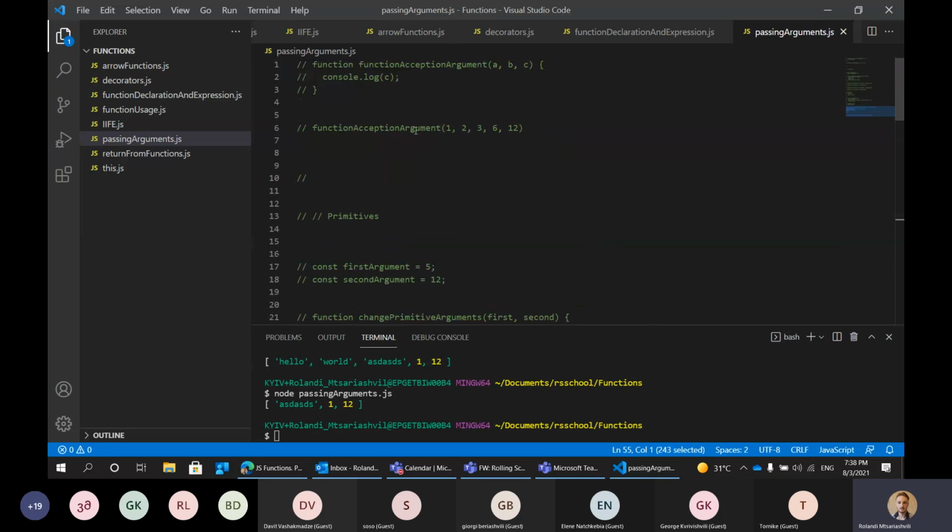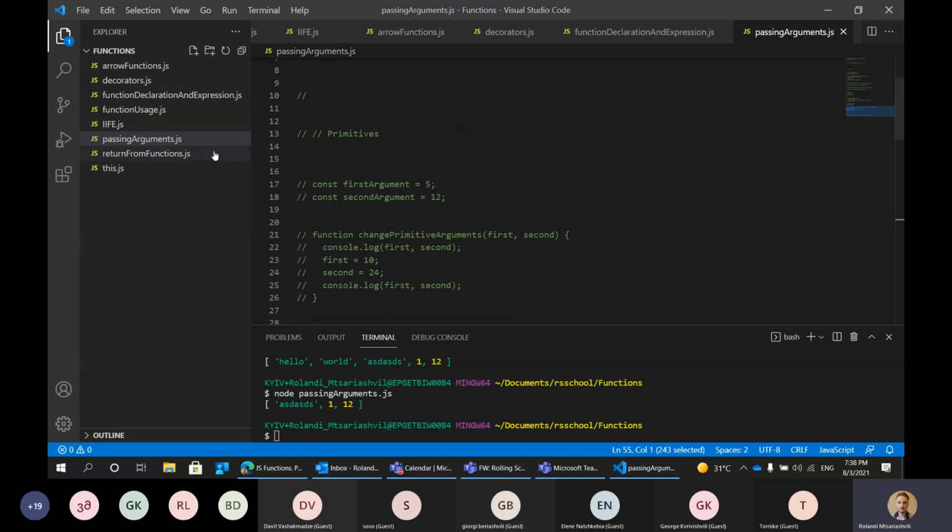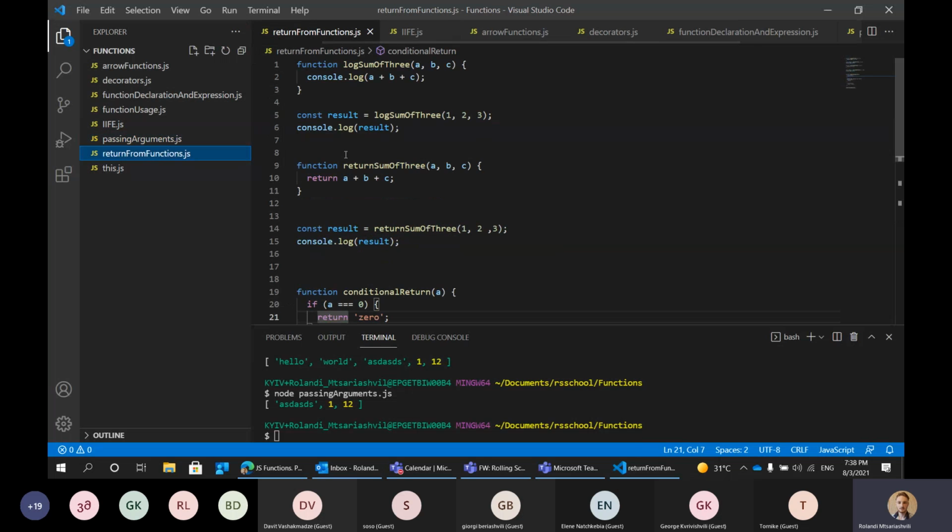As I said, a function is something which takes arguments, which we covered, and returns something. So let's look at return explicitly. Before this moment, we were writing a function which took some arguments and console.logged something.